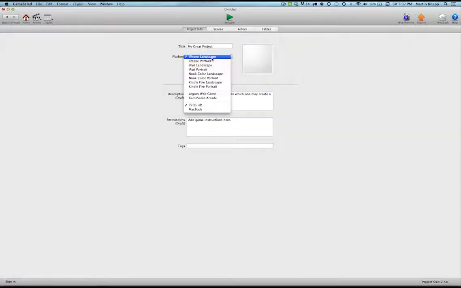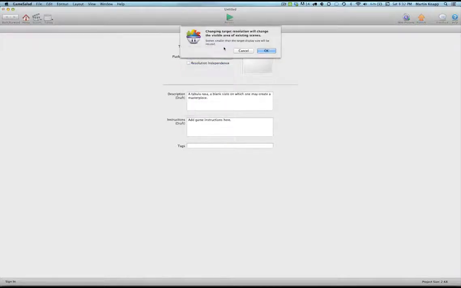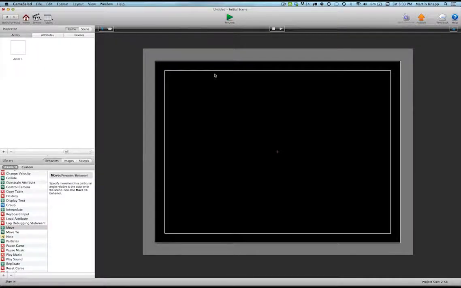But for this demonstration, let's just switch back to an iPad landscape because it's bigger to work with. Then we'll go back to our scenes. And now we understand how big this is. So how does that really help us with the coordinates? Well, again, as I pointed out in an earlier video, down here at the bottom left would be 0, 0. Okay? And here at the very top would be 1024 by 768, which would be our full resolution in height and in width. So if we want our actor to move from 0, 0, so I'll just put him down here in 0, 0, and we want him to move all the way to this top corner, then all we'd have to do is plug in those coordinates. And as I just pointed out, those coordinates are 1024 by 768.